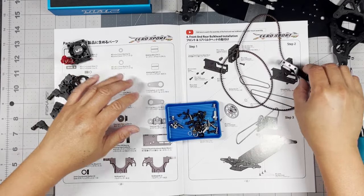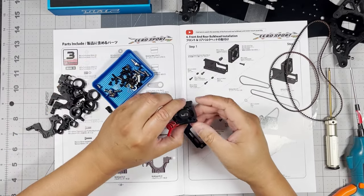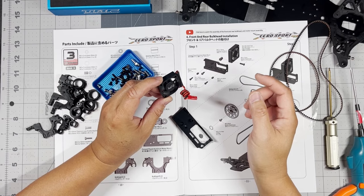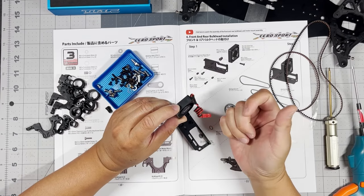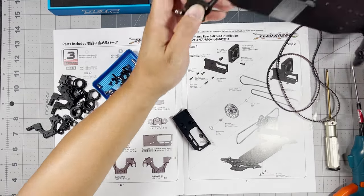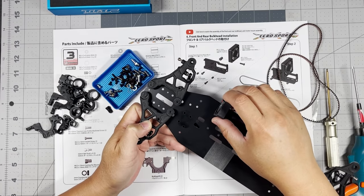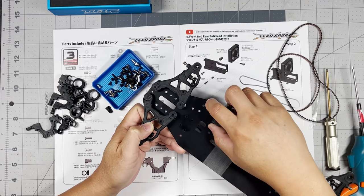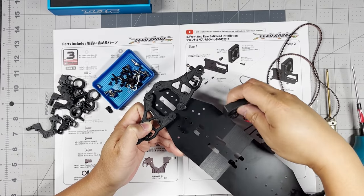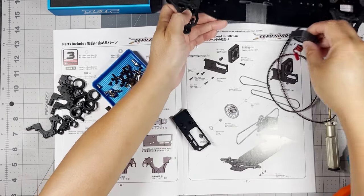We're going to work with this motor mount piece right here and we're going to install the fan. I'm going to install the fan this way because I'm going to let this wire go under the motor. Let's see which side is the front — this side is the back — so the motor is going to go right around here. The ESC is behind here somewhere, and the receiver is going to be right here. So that's my plan.